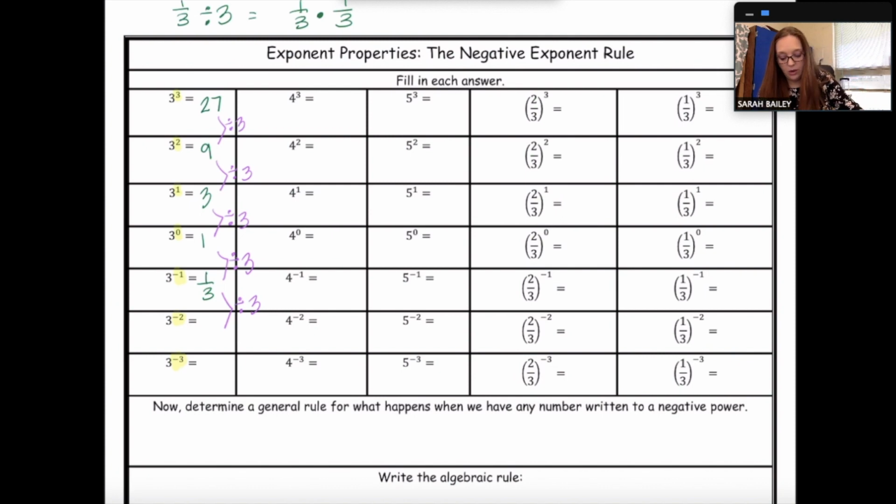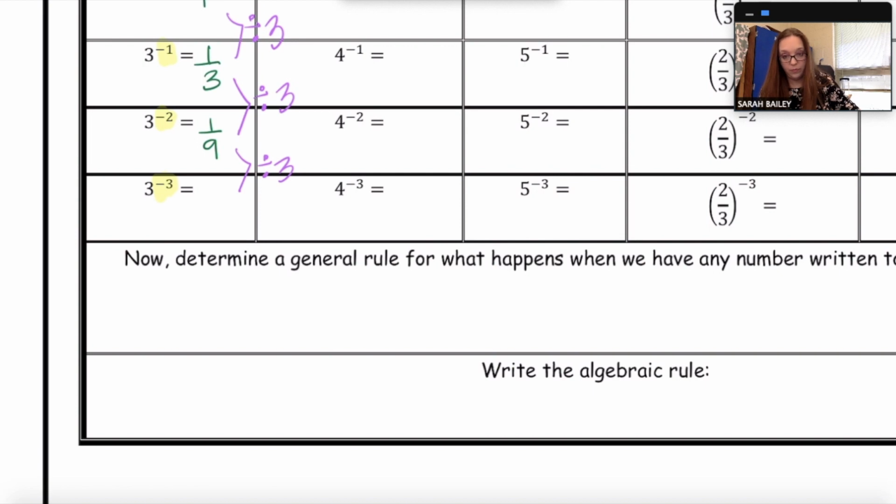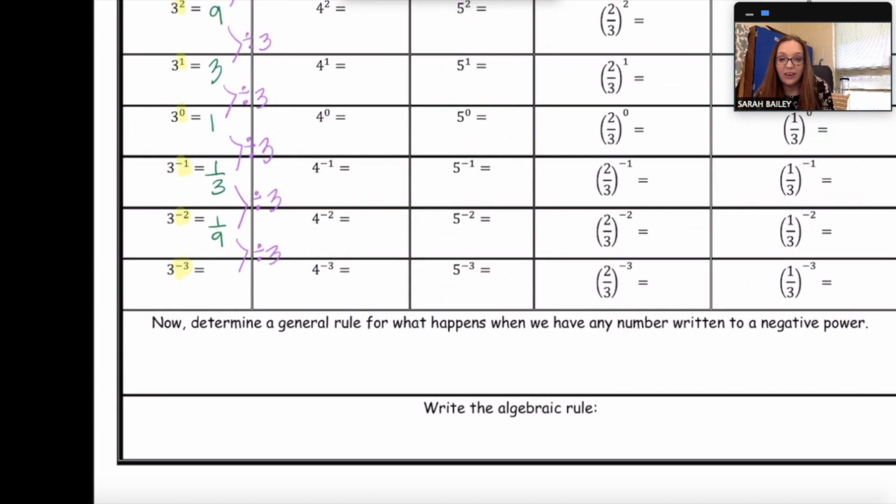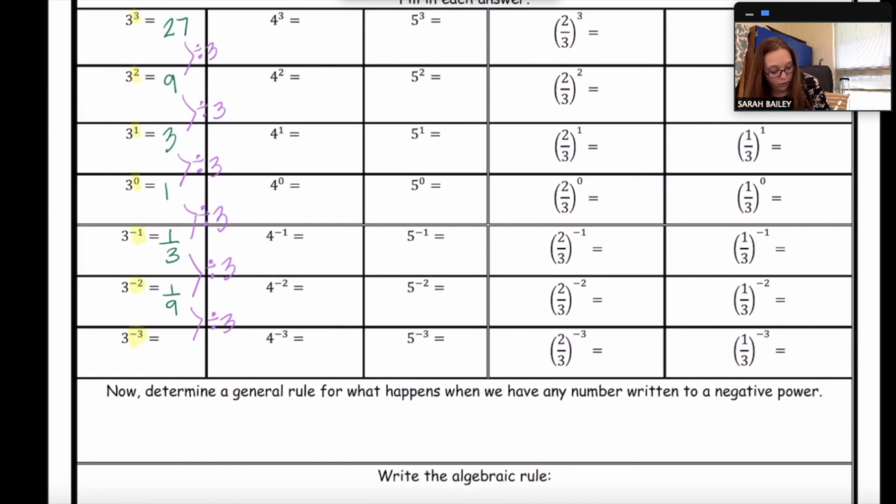Okay, give me just a second. There we go. Now when I do 1/9 divided by 3, a lot of times students start noticing a pattern here. And maybe you're noticing it as well. So that should be 1 over, oops, let me change my color again, 1 over 27. So look what's happening here. First, the negative exponents did not mean that we had a negative answer. That's not what it meant.